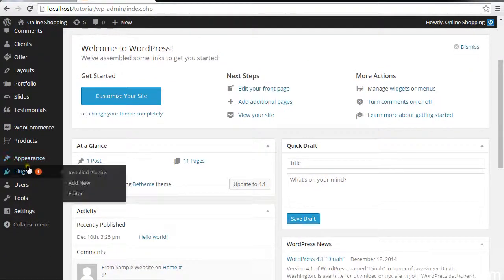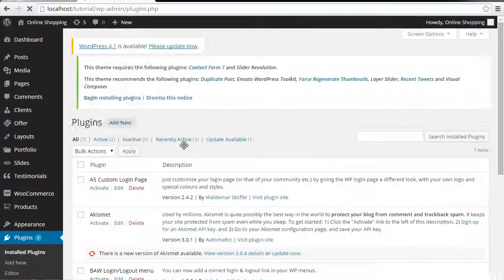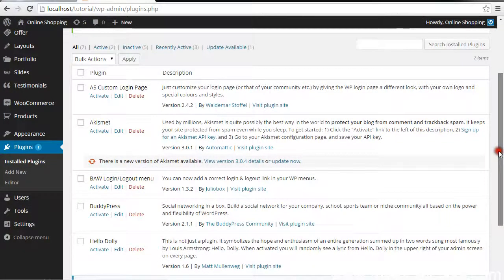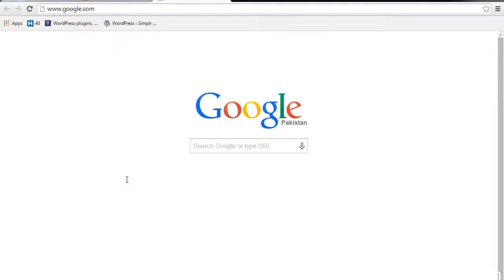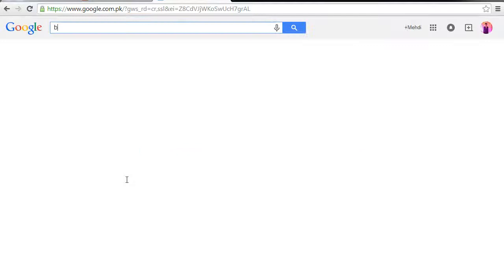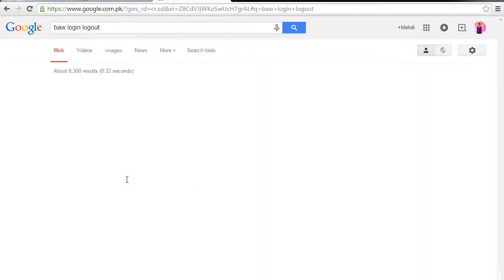We are now going to the plugin section, and we have two plugins we will use. First of all is the BAW login/logout menu. You can search for it on Google: BAW login logout.